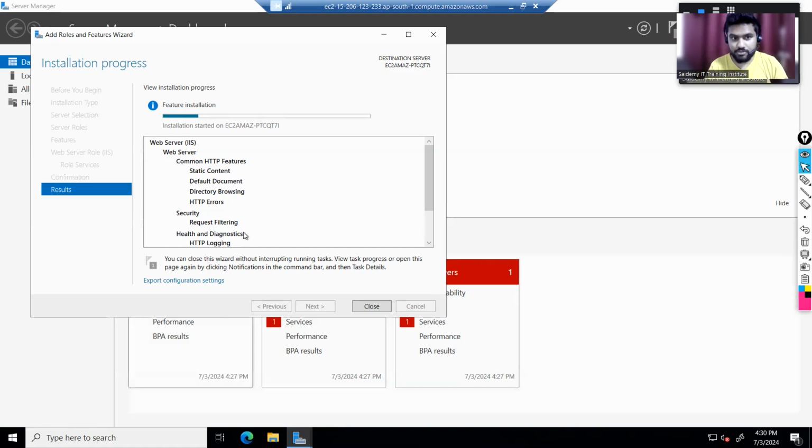Once this installation is completed, as of now only 3 blocks are there, two red color, one green color. Once it is completed, one more green box will come with the same IIS. That means we have installed the web package, web server IIS. Now it should not take more than a minute.